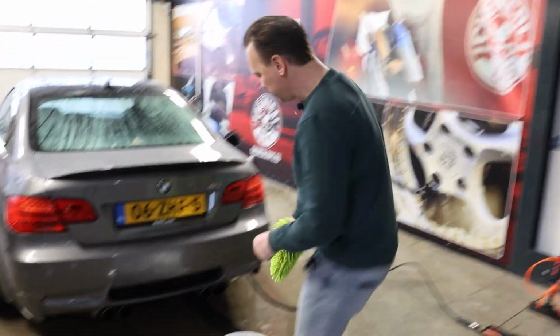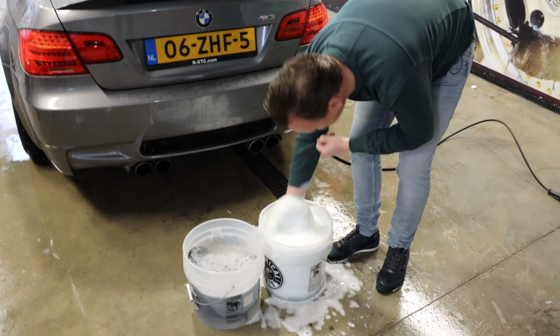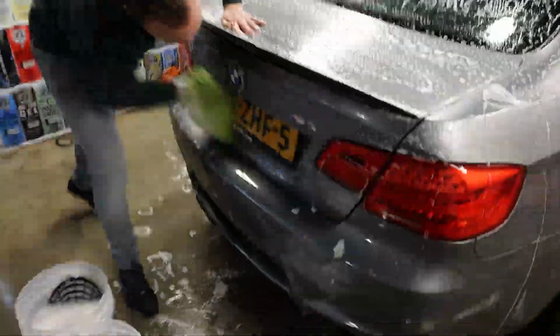So let's give the car a wash. Pick up shampoo, wash part for part, rinse often. Here we go. So wash away all that polishing dust.